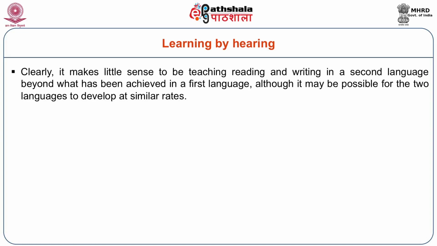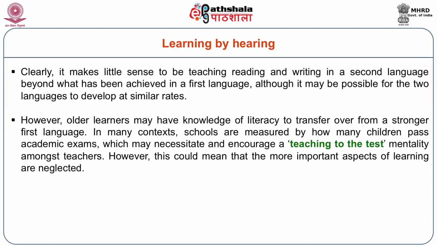Clearly, it makes little sense to be teaching reading and writing in a second language beyond what has been achieved in a first language, although it may be possible for the 2 languages to develop at similar rates. However, older learners may have knowledge of literacy to transfer over from a stronger first language. In many contexts, schools are measured by how many children pass academic exams, which may necessitate and encourage a teaching to the test mentality amongst teachers. However, this could mean that the more important aspects of learning are neglected.